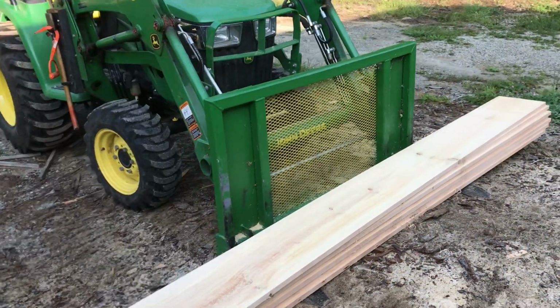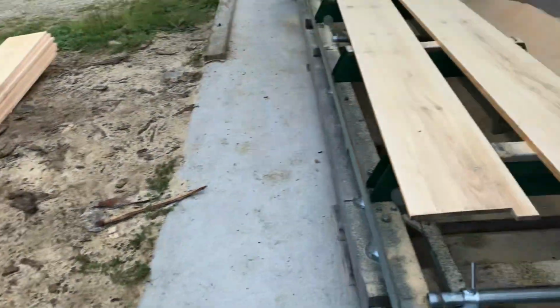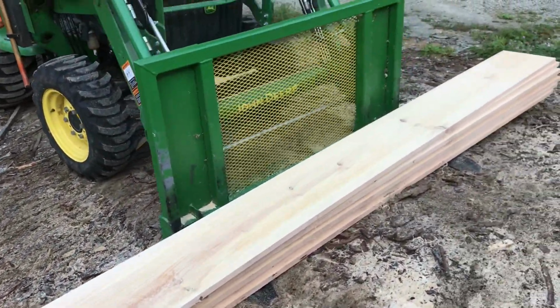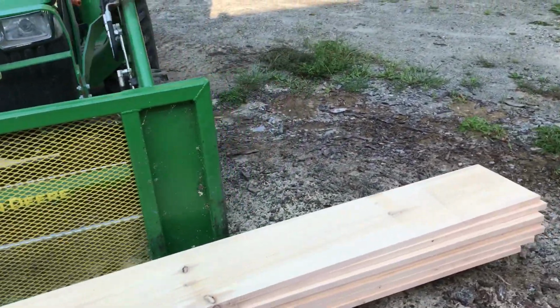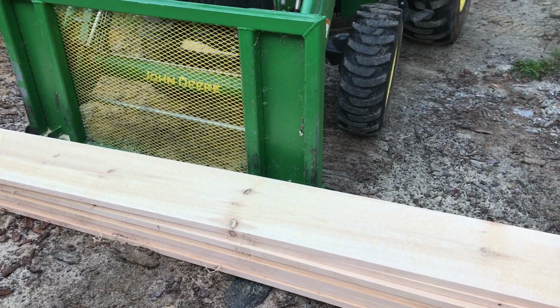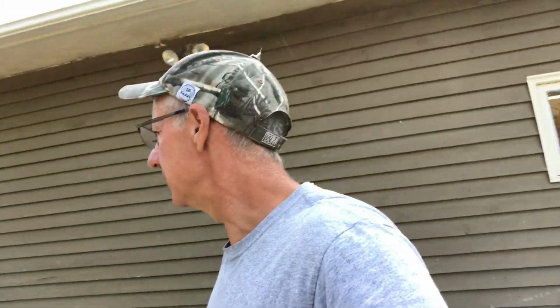But I got 1, 2, 3, 4, 5, 6, 7, 8 beautiful 1-inch boards. That's a beautiful stack of lumber right there. I don't know what that's worth at the lumber yard, but probably not too cheap. Anyhow, I'm gonna go stack these somewhere for now, probably on top of the tractor shed there somewhere. I'll put them aside for now, and then I'm gonna continue milling for my neighbor, try to get those logs done up for him.